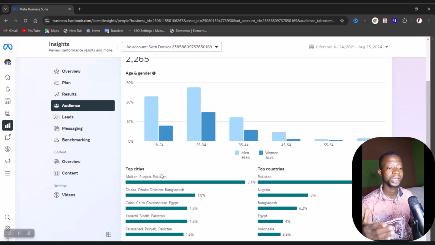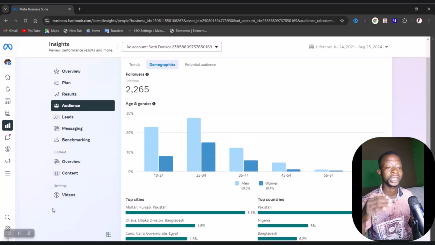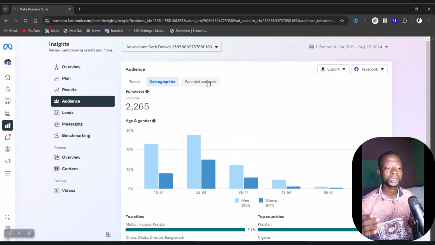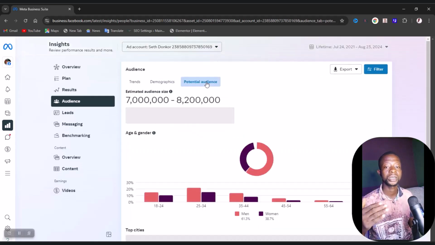And top cities, that is where the followers of the page are, or where my content is being shown. The top countries, we have Pakistan, Bangladesh, Egypt, Pakistan, Bangladesh, and then Pakistan, Nigeria, Bangladesh, Egypt, and so on. So it tells me where my videos or my audience are from, and potential audience is also here. You can check out your gender.